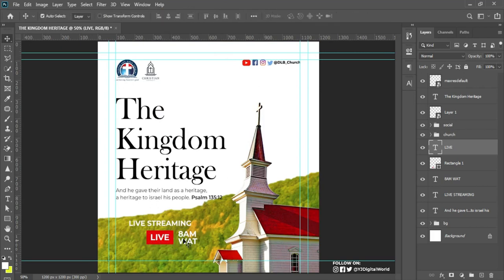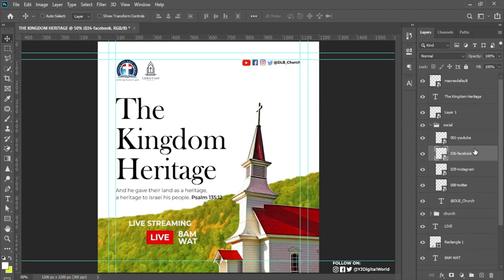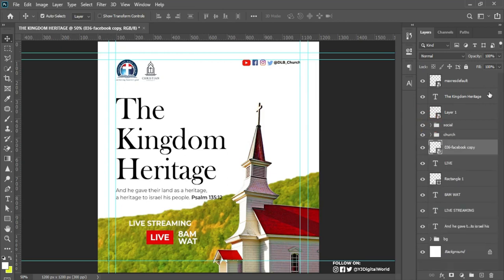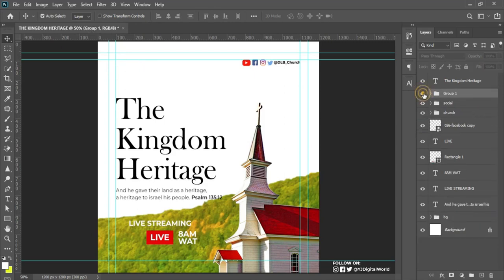So after doing that, I'll come over here, right click and select, let me see, what do I have, the Facebook. Okay, I make a duplicate, Ctrl J to make the duplicate of a layer. So I'll come back here, drag this here. Okay, so I noticed I skipped something earlier, I forgot to group these two sets of layers together, which are the logos.